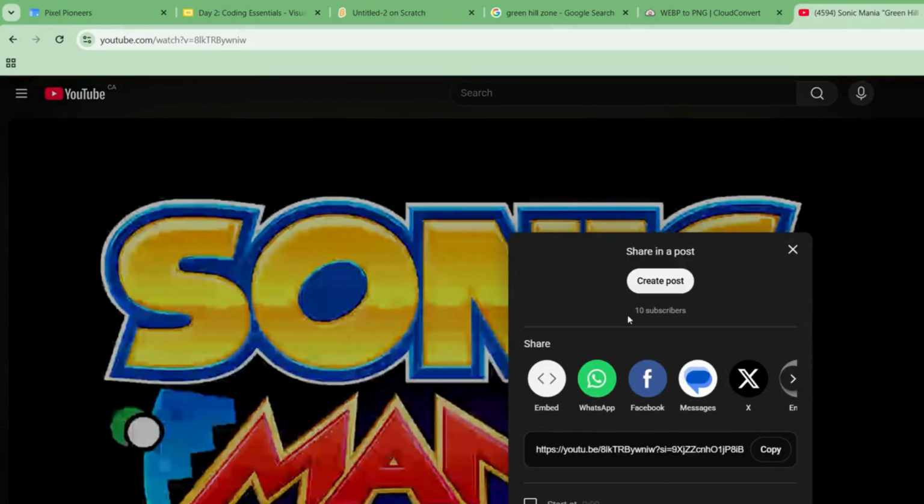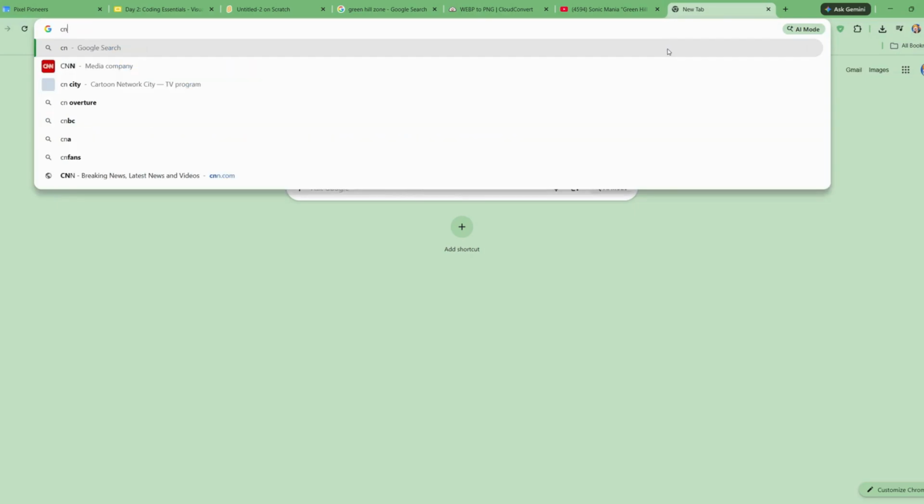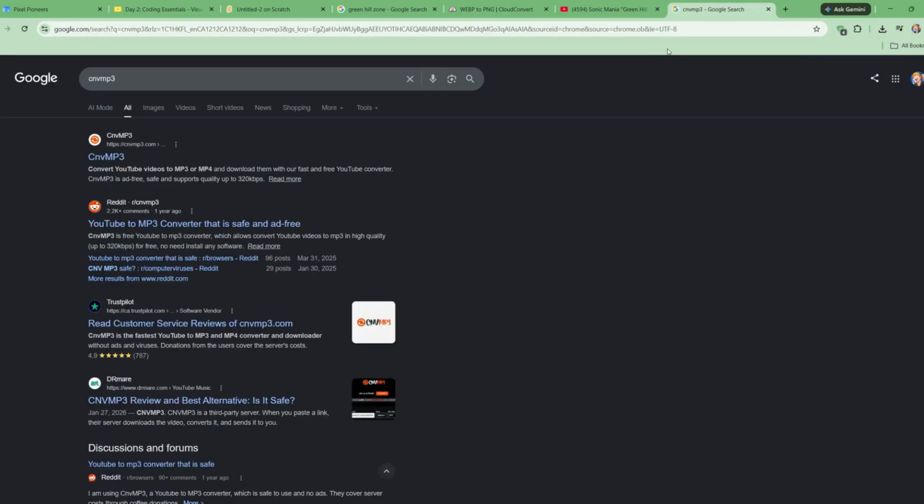WEBP files often do not work with Scratch. So instead, we'll enter a website called Cloud Convert to change it to a PNG. This can be very helpful if you find the perfect background but it's in the wrong file type.